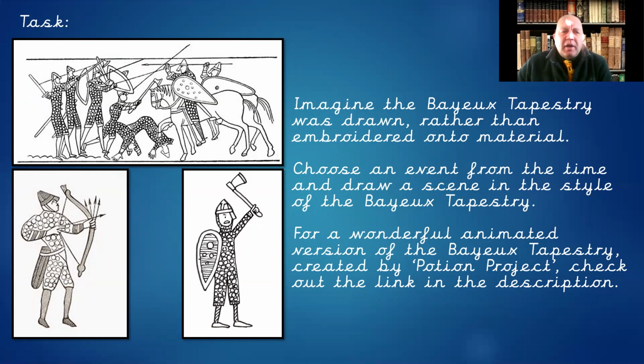The second part of today's task is simply to watch a short video. Within the description, there is a video link, and it's going to take you to a piece of work done by a company called Potion Project. And what they did was they examined the entire length of the Bayeux Tapestry, and then they animated it. Using some computer trickery, they were able to get some of the characters to move. And they also translated the Latin into English so that as you're working along, you can read what each scene represents. Now, the video is only 4 minutes long, but it's brilliantly made and well worth a look.